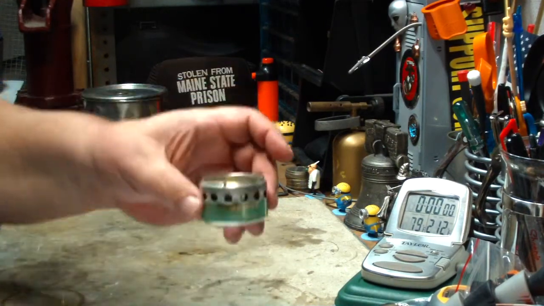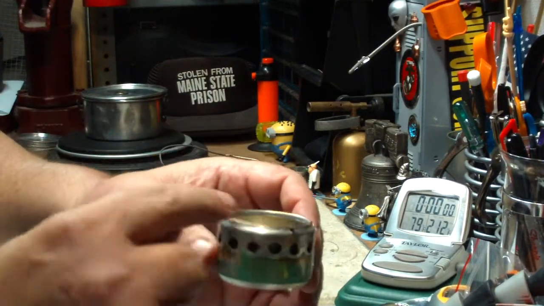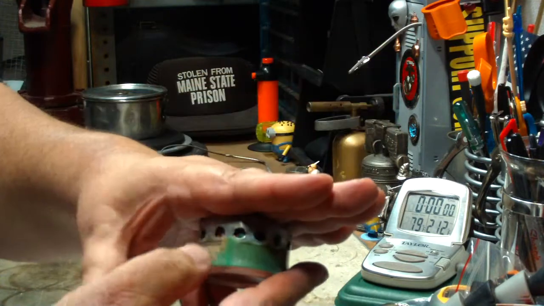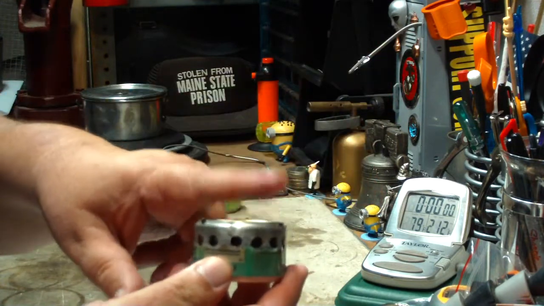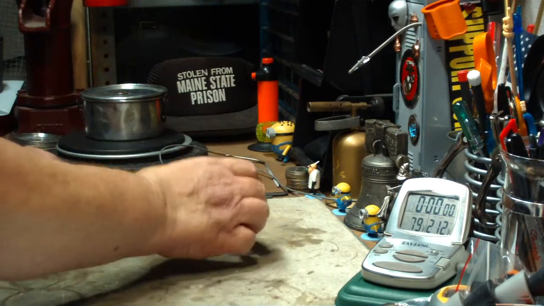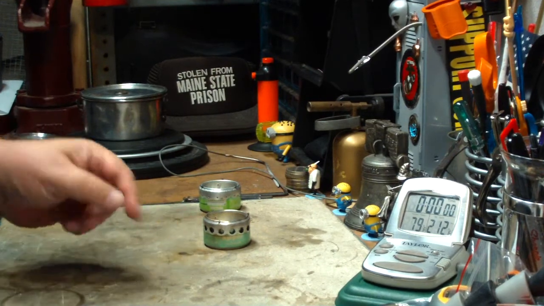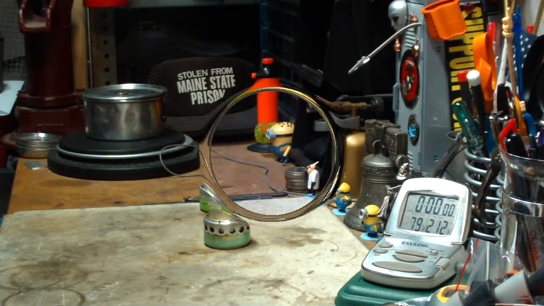So this is another one. It's a stove not a burner. It has the nails in the side, on the top rather, three of them so that the pot will lay on that rather than on the stove itself cooling it off and making the jets go down. So let me get my water prepped, some alcohol in here, and I'll be right back for a test.